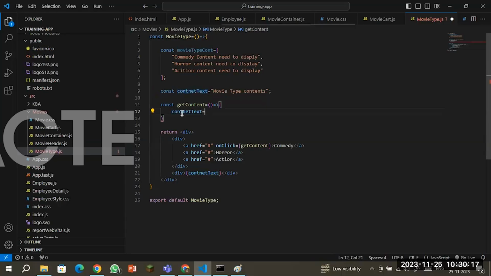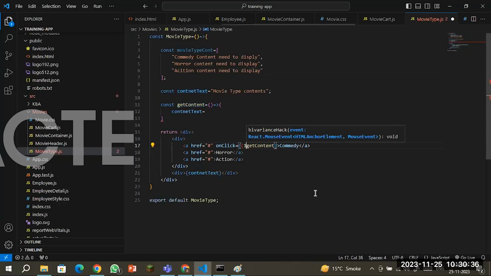But what am I going to set here? You can see the first item is comedy, the second item is horror, and the third item is action. There are a lot of ways we can do that, but I am going to use the simplest way right now. So here I need to pass the parameter.